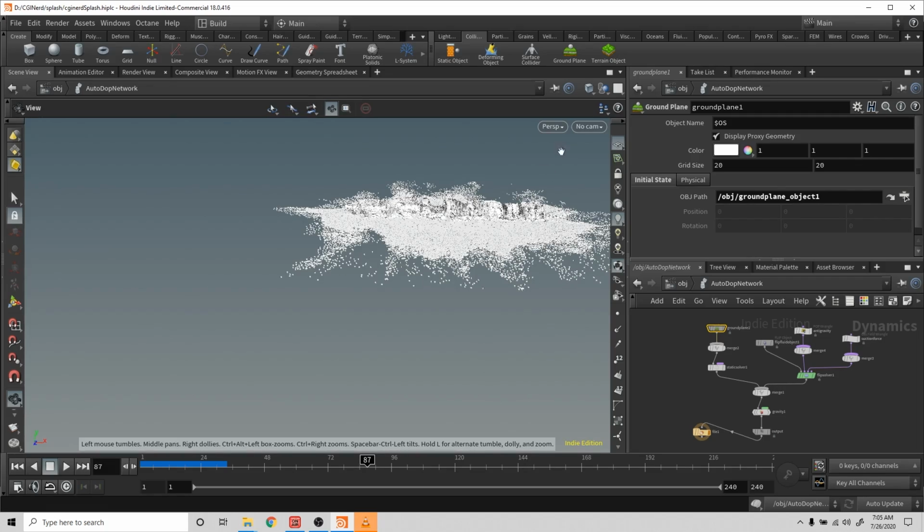Another thing that you can probably do is go into the fluids. Then you can make it viscous and then increase the viscosity a little bit so it sticks together a little bit more and it doesn't separate as much. That would be another option. It'll give you a different style of splash.